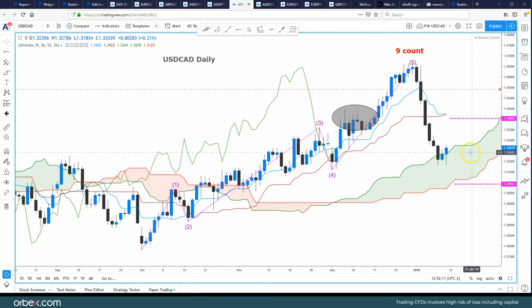So we will be range playing dollar CAD going into this week, but we're expecting that upside correction to be limited, and we would actually prefer to be short on a medium-term basis than to be long.